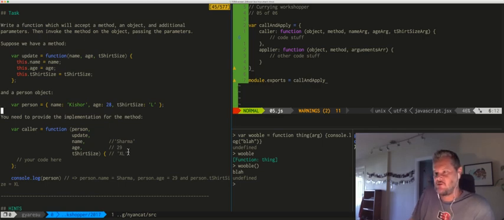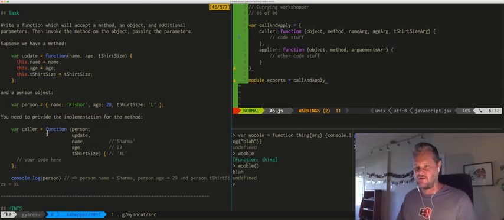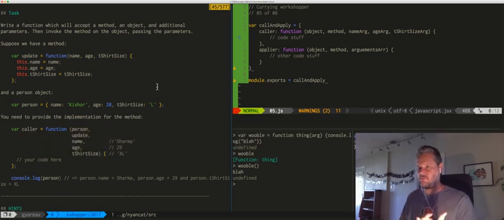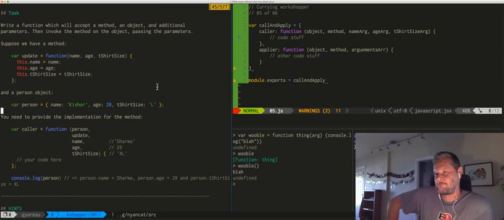So this example is confusing to me because we have a function that takes person update name, age, t-shirt size, which would be person.name, person.age, and person.t-shirt size.